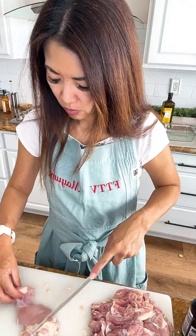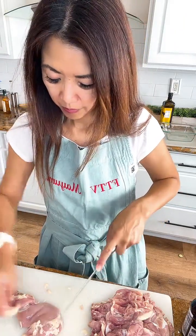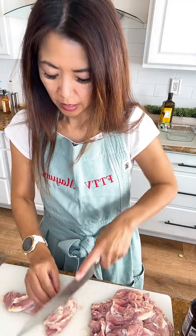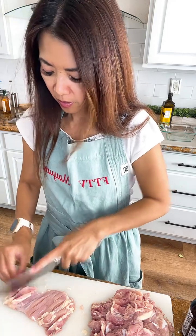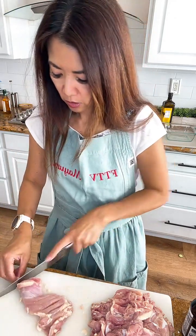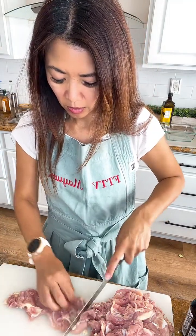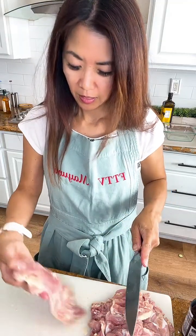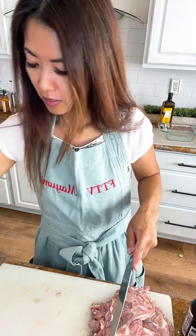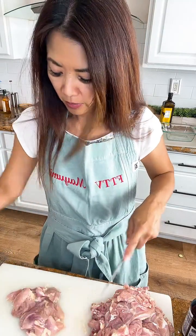This one has a little more extra fat, so I'll get rid of this. Okay, so I'm cutting this side. Almost ready. Get rid of a little extra. That's here, and then goes here. Okay, just like that. Oh, that's a lot. This is the last piece. Okay, now we're ready for that. Then we're ready for cooking.